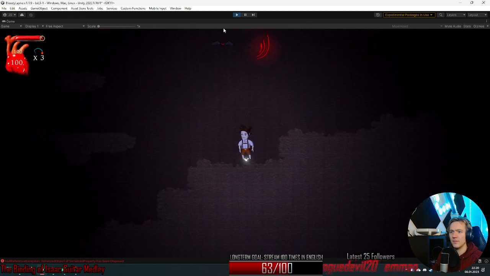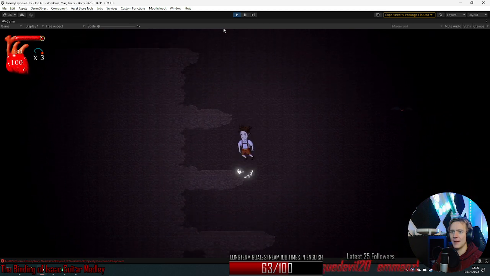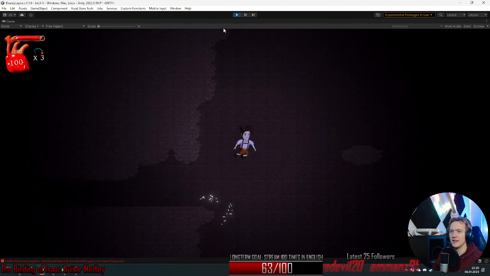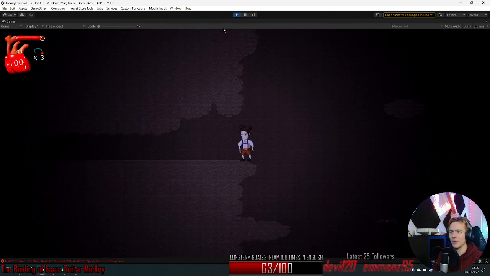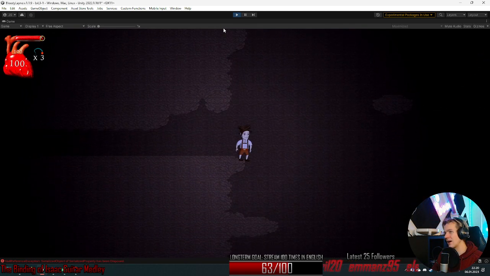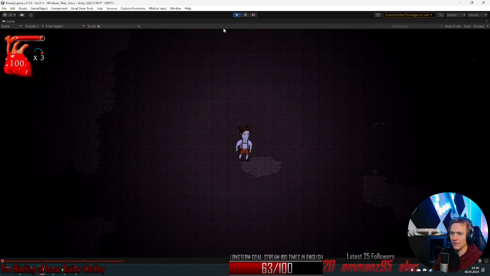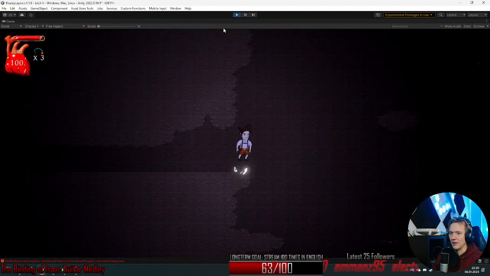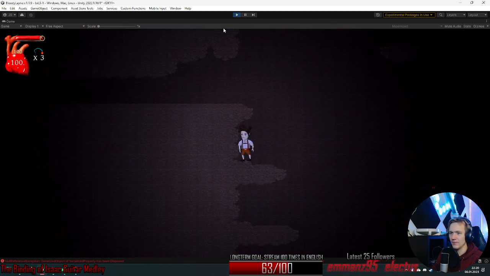And that feels a little bit better, like we actually are able to see the environment now. And yeah, no, I can't really see my target where I'm jumping to.